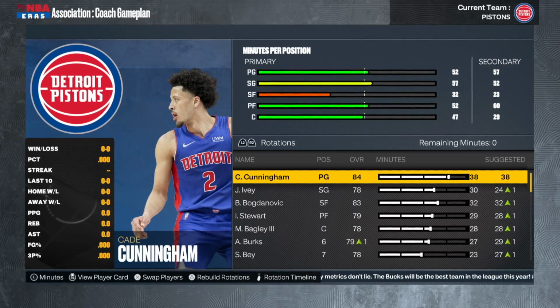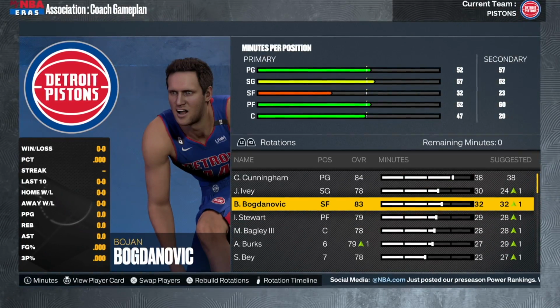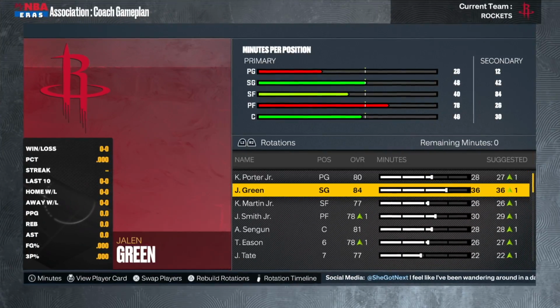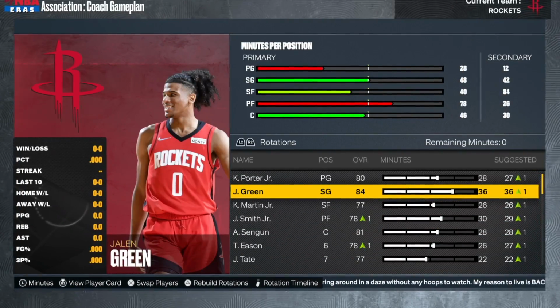The Pistons roster starting here. We got 84 Cade. We got 83 Bogdan Bogdanovic. I always get them confused. Anyways, yeah, top 10 in a major stat. Cade's going to have to go crazy. Getting someone to shoot 60% from the Rockets. Yeah, that looks doubtful. Jalen Green, Kevin Porter, Şengün.